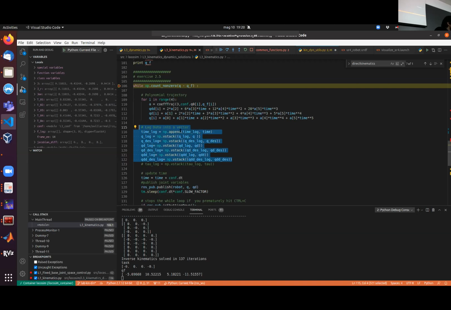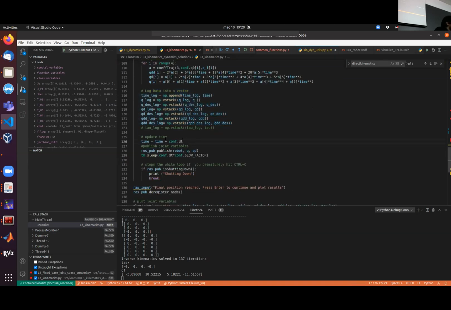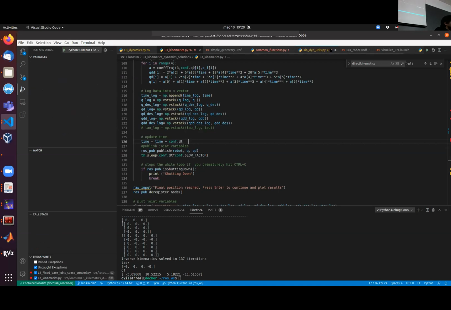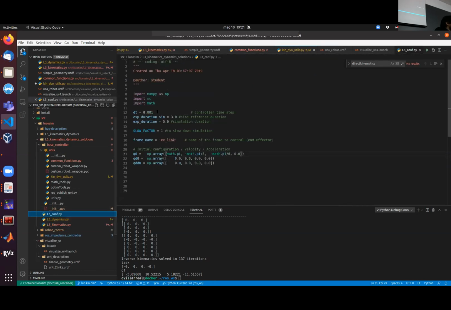This is not important. This is just logging for plotting. And here we're just increasing the time by a delta t, which is given in our conf file, in this case, 1 millisecond per step.